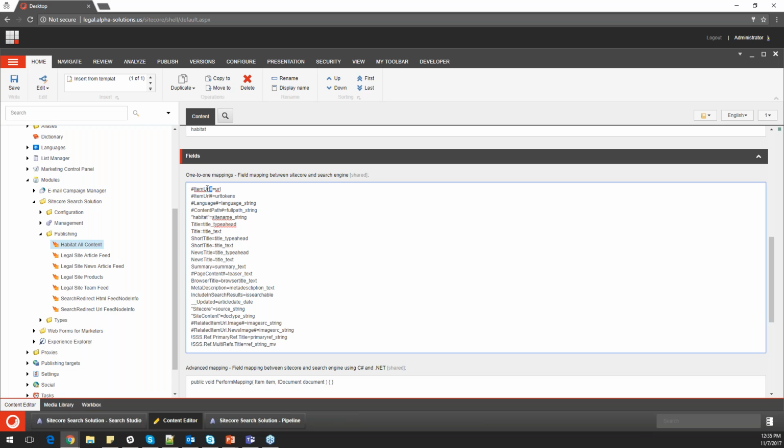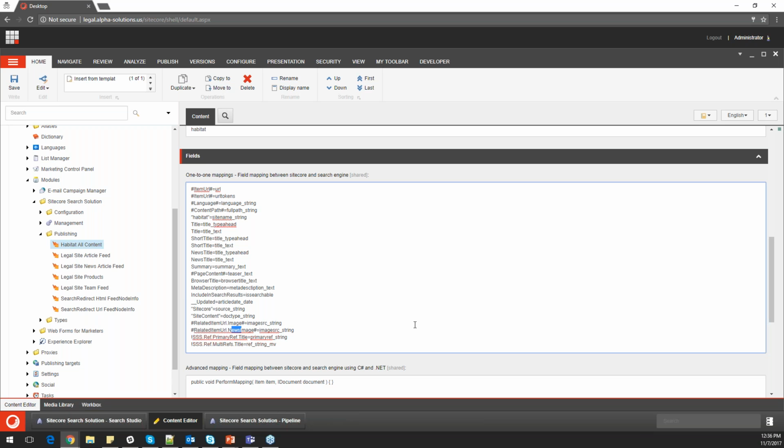And the other piece is a lot of times you may have situations where, here I have an example, it's an image. So I want to get the URL indexed, and I do not want to get the raw value indexed from Sitecore. So the hash mark actually triggers a piece of code which is mapped, and the way it works is related item URL, news image, and you're good to go.